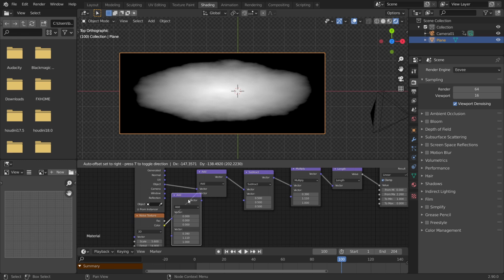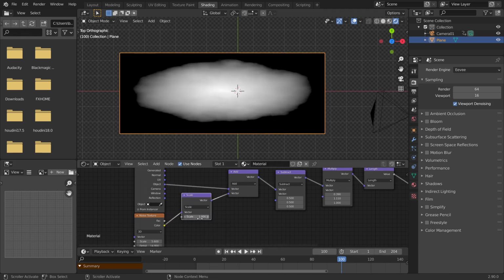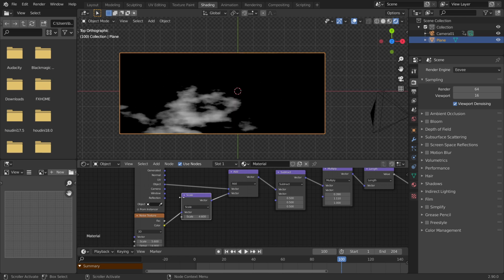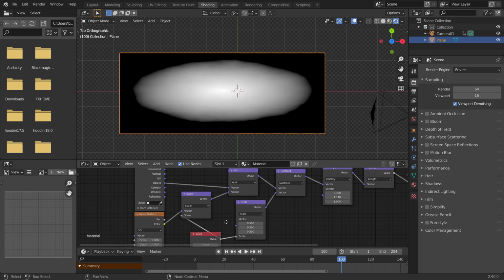Just add in another vector math node, set it to scale, if I can find scale. So this is going to be the magnitude, the strength, how intense the noise is, which we can control right here. But you can see as we make it weaker or stronger, it does that drifting thing again, because now instead of drifting by 0.5, 0.5, 0.5, it drifts by that scaled by this value. So actually what we need to do is add in another scale node with the vector 0.5, 0.5, 0.5, connect this here, and then add in a value node so we control the strength of these with the same amount.